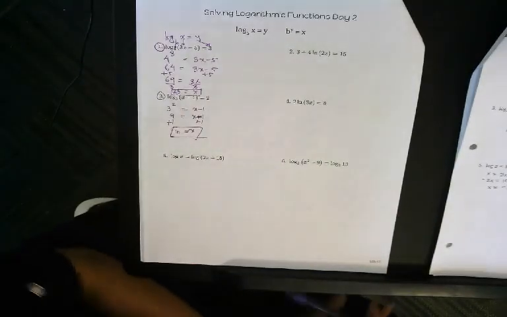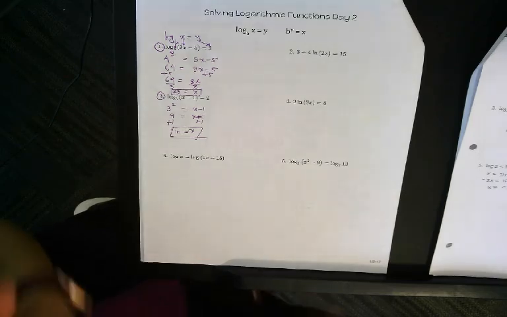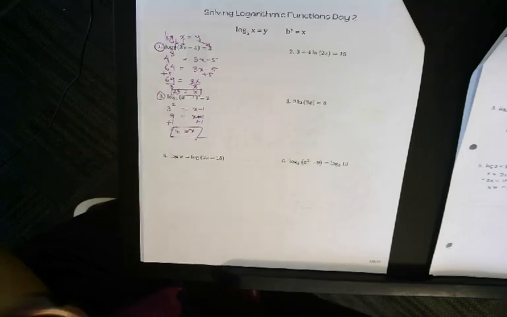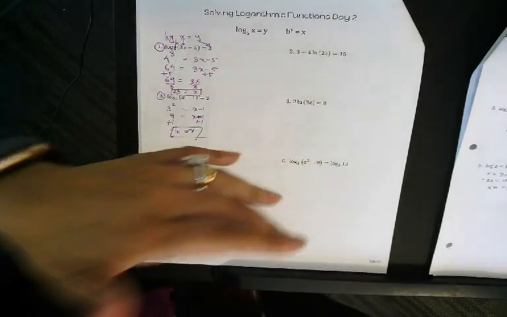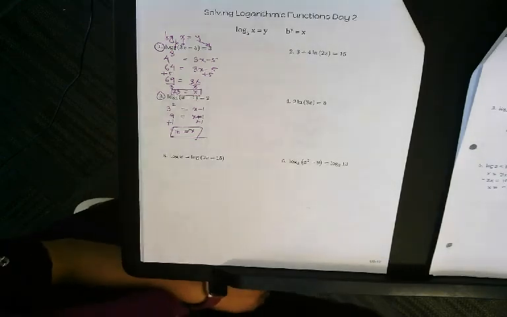I want to show you number 4. Look at number 4. So this is ln, which is the natural log. Sometimes we consider it as e also. So it depends on how the question is given for you and how the answer choices are given for you. You have to choose it.